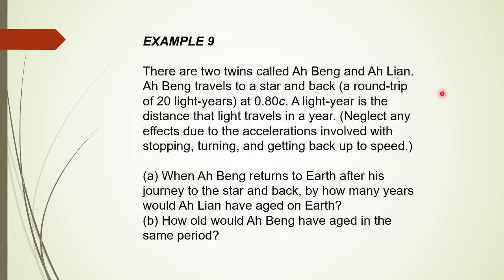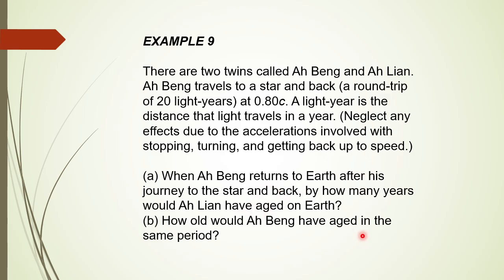Then he should see other people's time pass slower as well, which means to say that, let's say I have two twins, right? One is Abing and one is Alian, right? And one goes on a spaceship and he travels at 0.8 c. Then when Abing moves, Alian is on Earth and she should see this time dilation effect on Abing, right? So he should age more slowly. So when he comes back, he should appear to have a younger age than his twin that's left on Earth, right? So Abing and Alian are twins, and first we can do some calculation. When he returns back to Earth, how many years would this other person have aged, right?